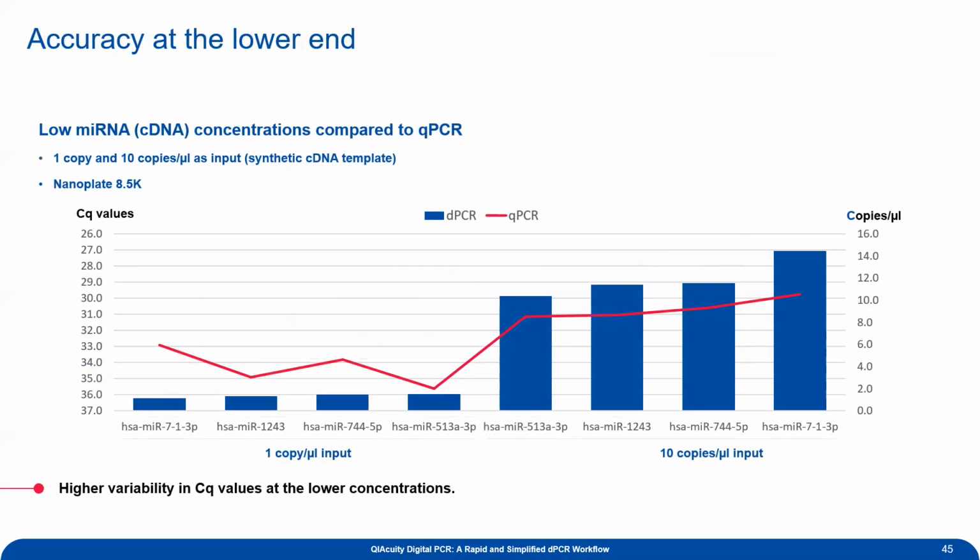And then this is a comparison of dPCR relative to qPCR. We know there's a lot of microRNA work done with qPCR. So if you're looking at 10 copies per microliter input, your blue bar is your dPCR here, and your red line is your qPCR. You can see they're pretty good, matching over to Cqs of about 30, maybe 31. But then once you get down in a 10-fold dilution, you go to about 10 copies, what you can see is dPCR is going to give you that reliable, accurate copy count, and qPCR is going to bounce around with high Cq values.